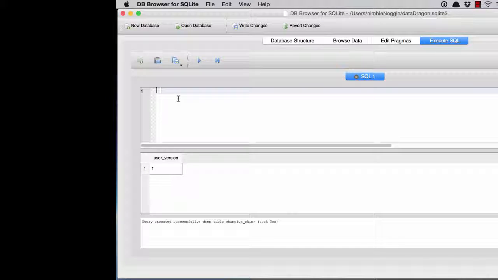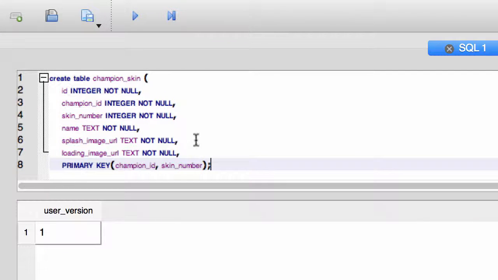I have one more table to create, and I want to use this to show you an additional thing about defining a primary key. So this just has a list of columns. You can look at that, but I'm using this primary key clause here because I have two columns that comprise the uniqueness for a row. The combination of the champion ID and skin number must be unique for each row.